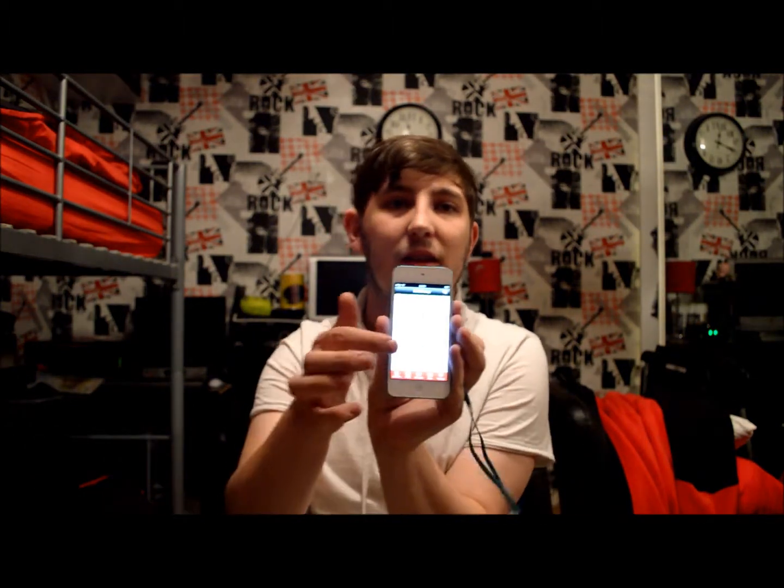Also, I use an app on my iPod. I'm not sure if this app is available on Android. I think it is. And it's called Emiwa. And again, it's just a really wonderful app. You can search for things via radicals. You can search for it in English. You can search for it in Japanese. You can search for it in Romaji. So it's good for anyone, basically. And you can change it so it shows you all the words, all the most frequent words. And it has additional results as well. So for example, gaijin. And there's all the results for it.